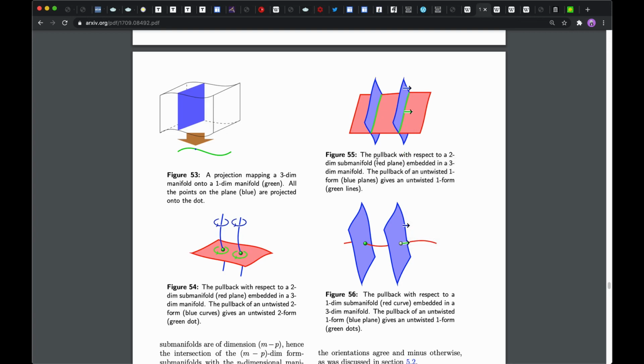So as you can see, in the case of the embedding, we just have the intersection, and basically the forms in the higher dimensional manifolds will just intersect our embeddings, and they will give smaller dimensional forms, which are the same kind of P-forms, but in the lower dimensional world, basically.